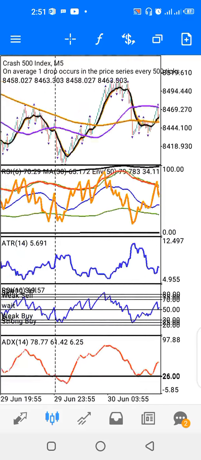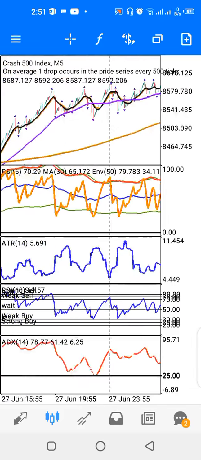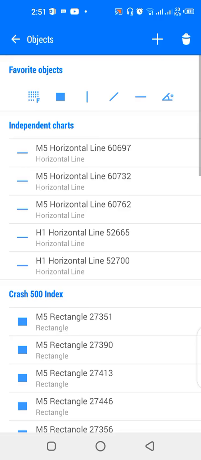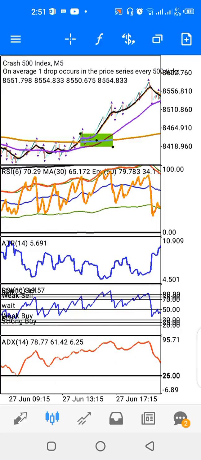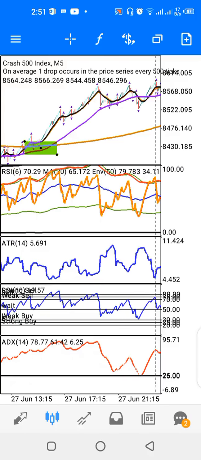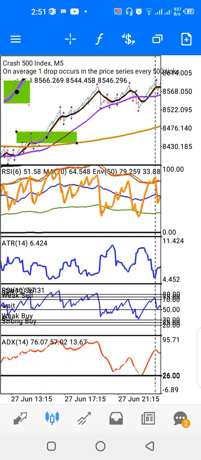Okay, like I said, if you have the black and the purple lines, moving average lines, crossing above the orange line around here, that's the start of a bullish trend. So for boom 1000 and boom 500 index, you can start to trade your spike when you have the clear break of these two lines above the orange line. Then you can start to look for breakout and then enter the spike and then enjoy the profits. That's for the main window.